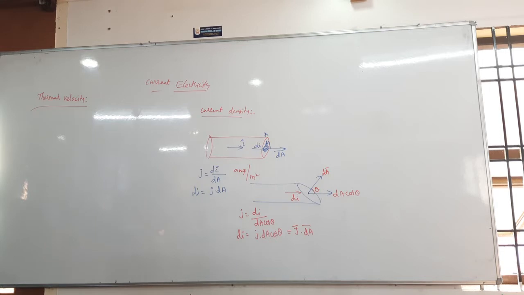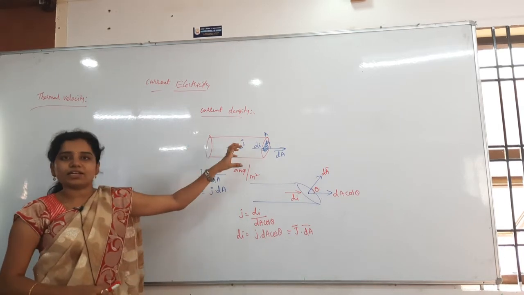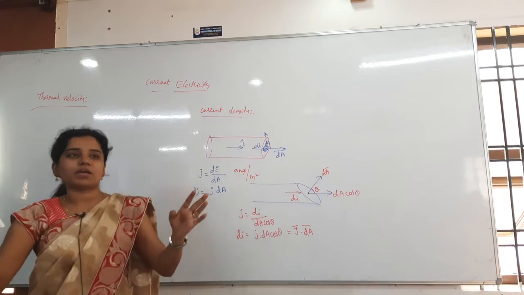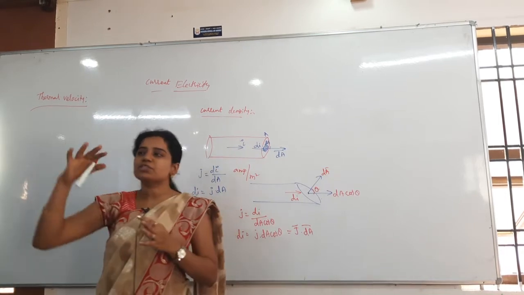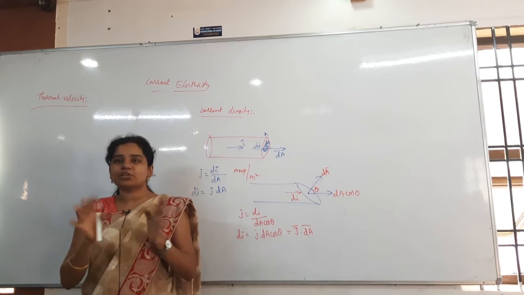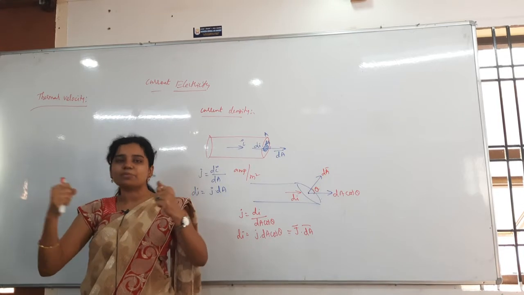Then the net velocity becomes how much? Zero. That is what you get in the kinetic theory of gases also. So here also, whenever I take a conductor, a large number of electrons will be there, some 10 to the power of something amount of electrons. They will always be moving in a zigzag manner due to the thermal energy. By thermal energy, they gain velocity and then they move.